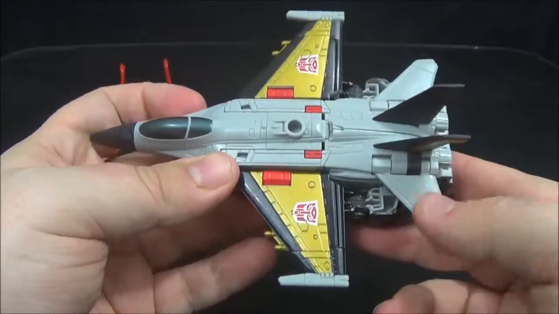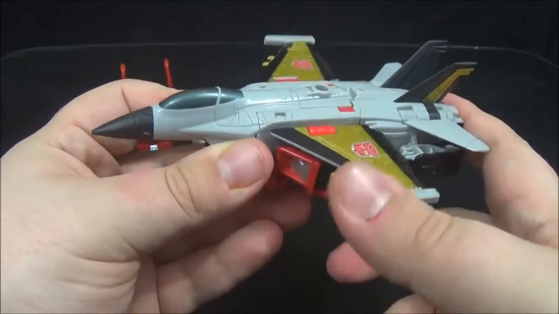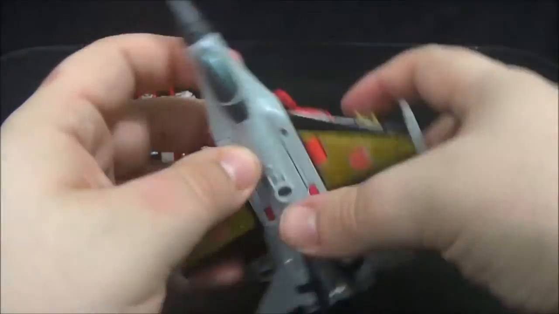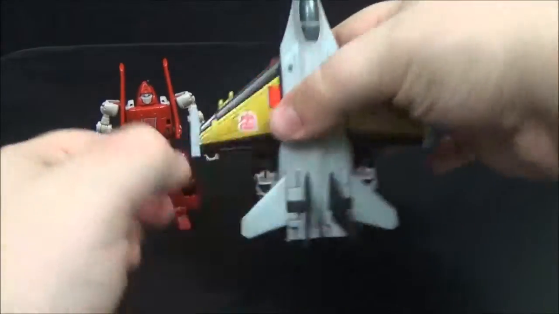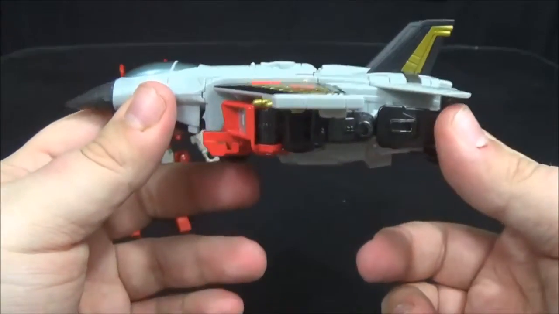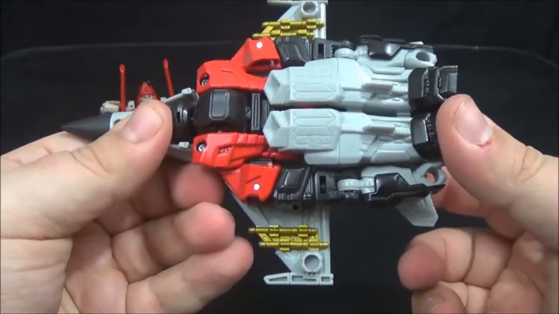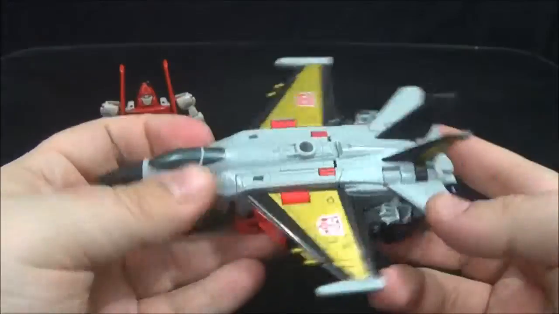Here we have Skydive. He's kind of an F-15-y looking jet. You can see some little molded missiles here in the front. He's pretty small. I mean, literally, standing next to one of the modern legends, he's only a little bit longer than it is tall. He's a small figure, but he looks good. There's not a whole lot of kibbly bits under here. I mean, you could definitely see some robot stuff, but it's relatively narrow here.